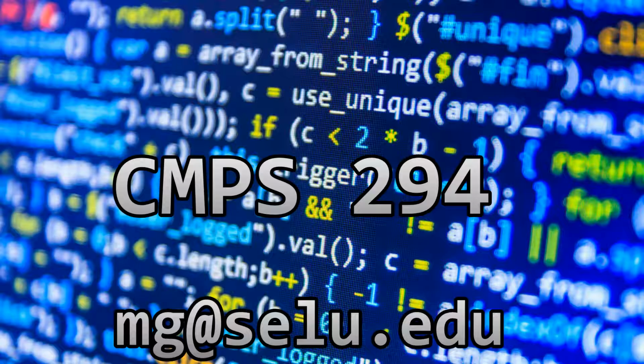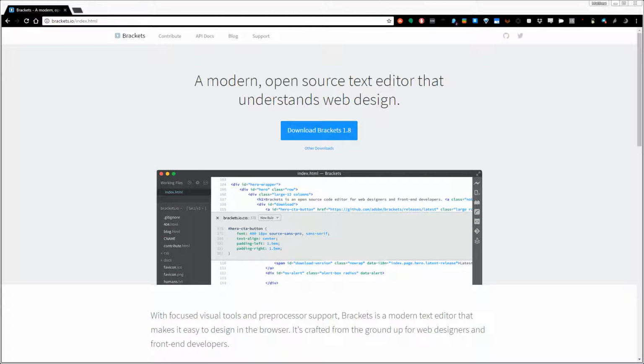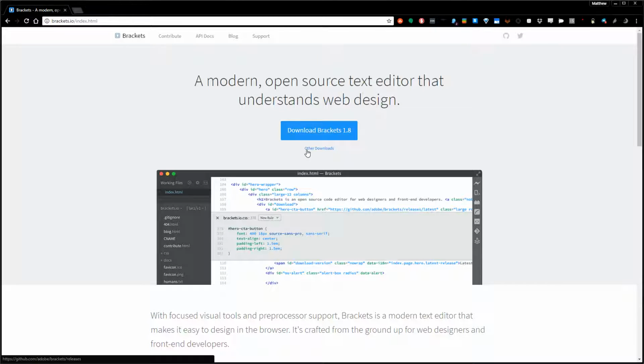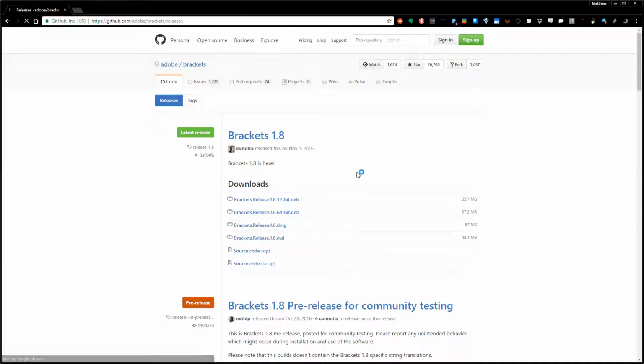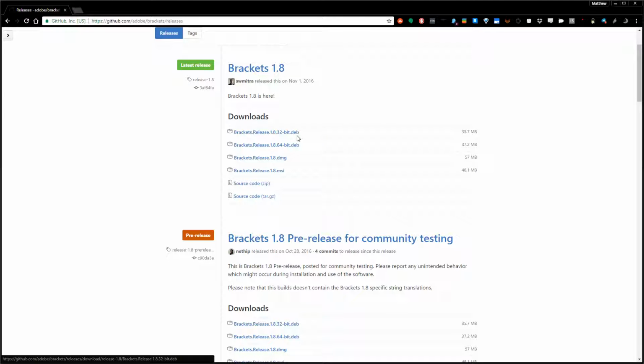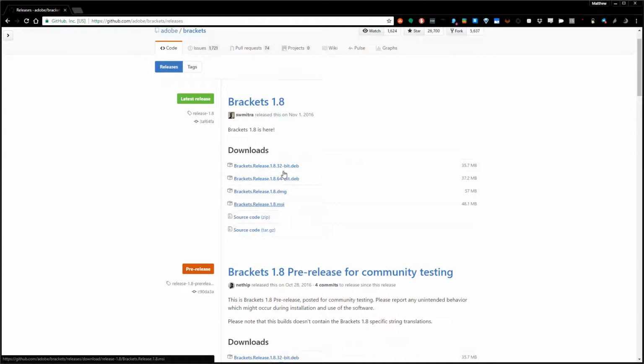Feel free to tweak this or choose a different program if you want. We're specifically going to be looking at Brackets in this case to do all of our development. Brackets is what I will be doing all of these video casts in. Brackets is cross-platform, so I believe it works on everything. It works on Mac, Linux. Yeah, it looks like Debian-based Linux, Mac, and then of course Windows.